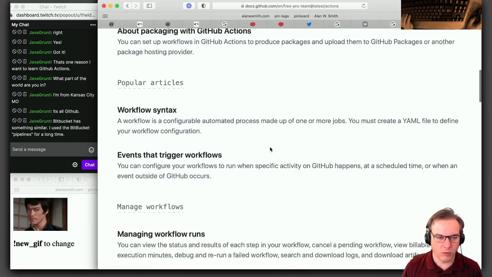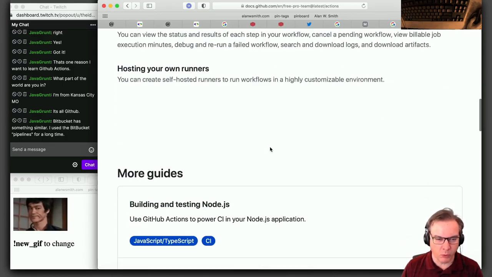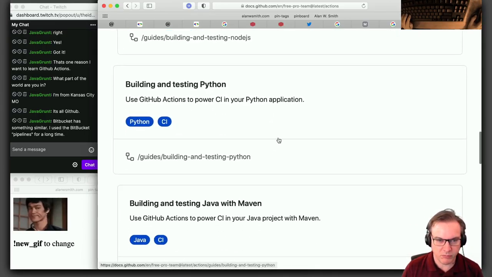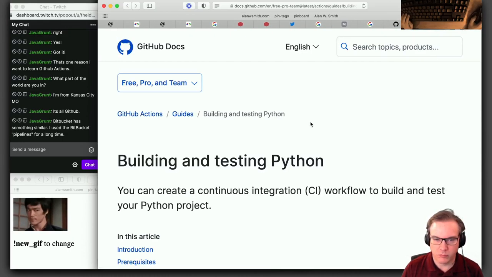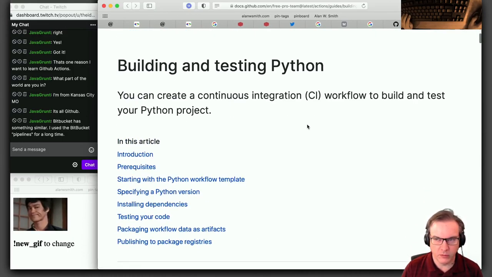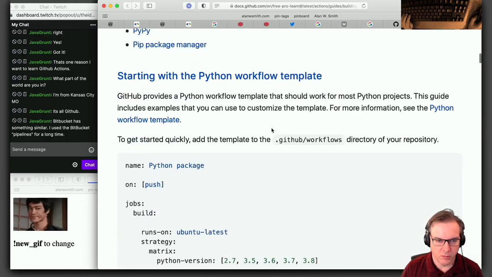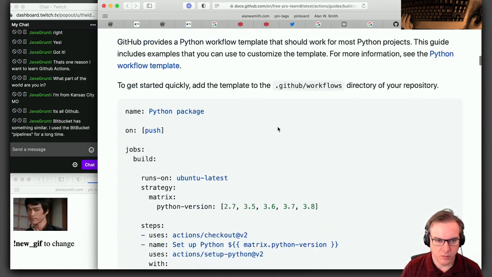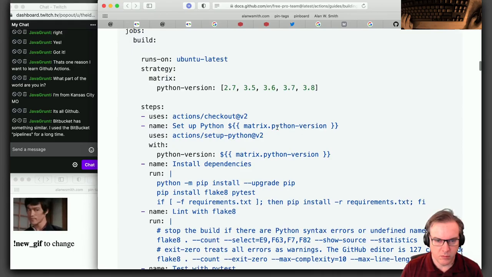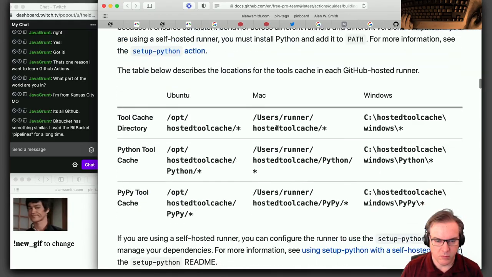It's the other thing. It feels like there's so much new... It feels like we've hit another level of quality software coming out over the past few years. It's like the second or third revision of all of these things. It seems like we're refining more. It's progress, right? We're refining more and more of the stuff that we do. Building and testing with Python. I've been in Python these days.